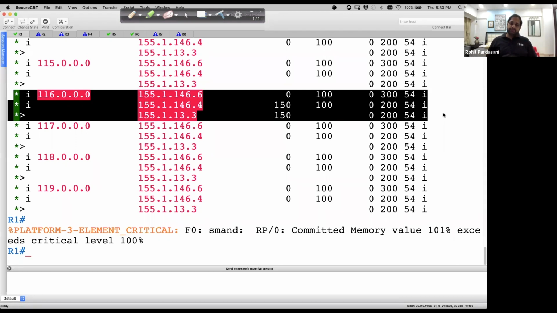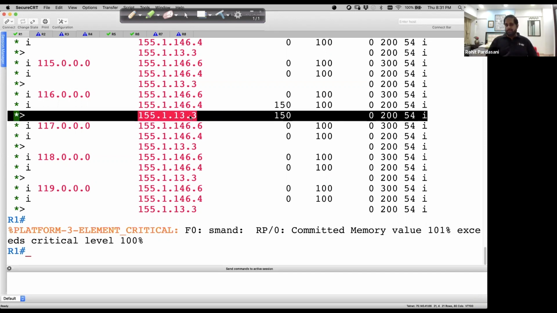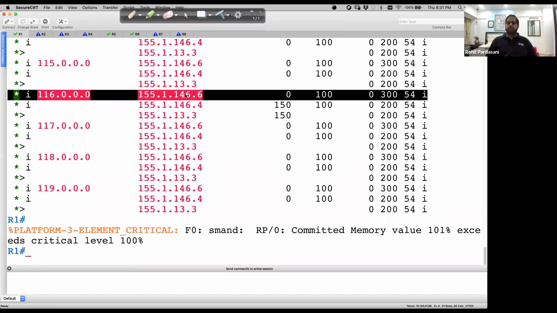But why is he ignoring MED? Now, if you look at these three choices, this is the top one, this is the middle one, this is the bottom one. Whichever neighbor came up first would be the oldest neighbor. The oldest neighbor is always put at the bottom, and the newest neighbor is put on the top.